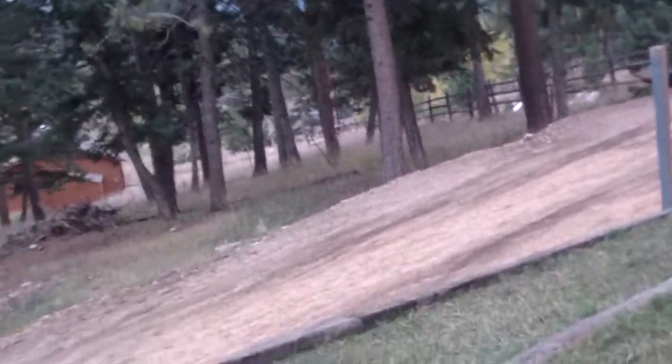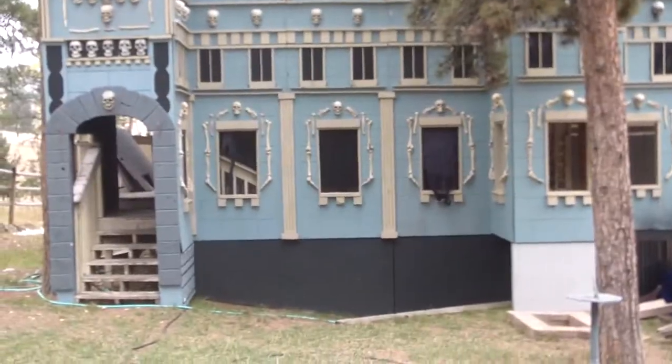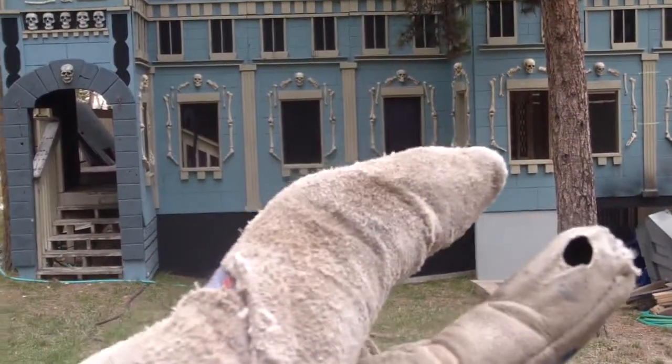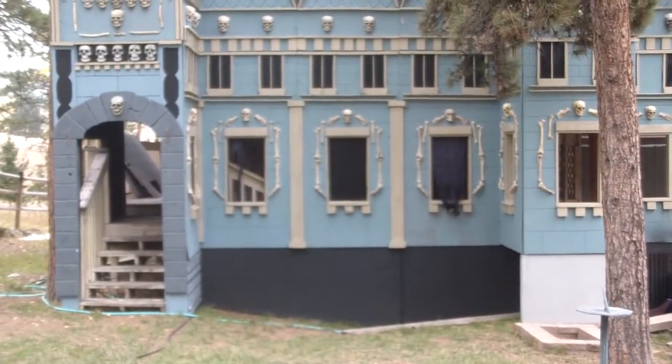But a lot of hard work this year. It took me 2 years to do the left half, doing all the design and figuring out how to do the panels efficiently and gluing and being structurally sound so the wind wouldn't rip it apart. But the first year I only had the foundation and this bottom first floor.